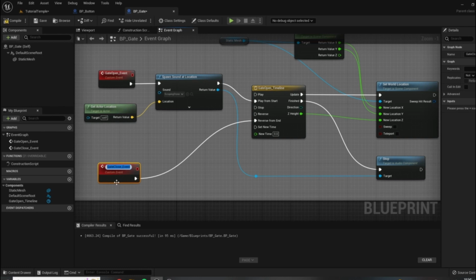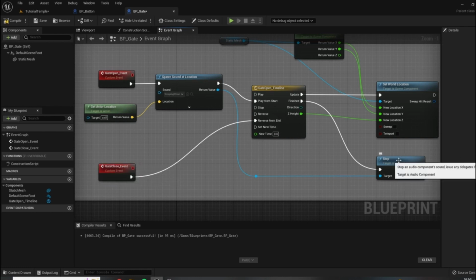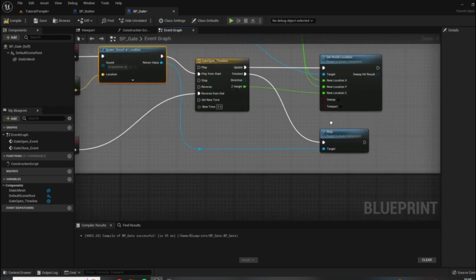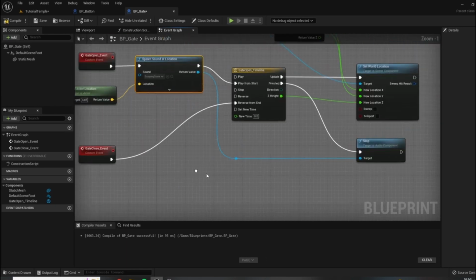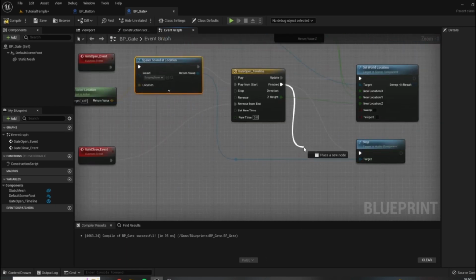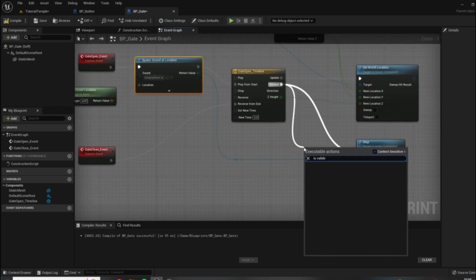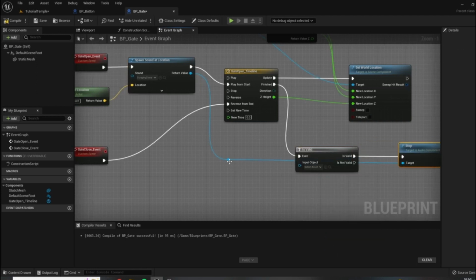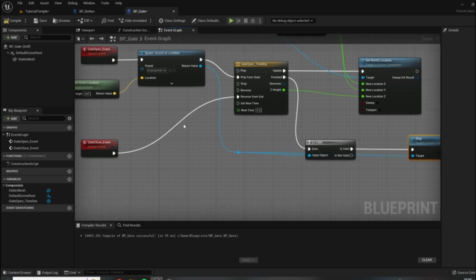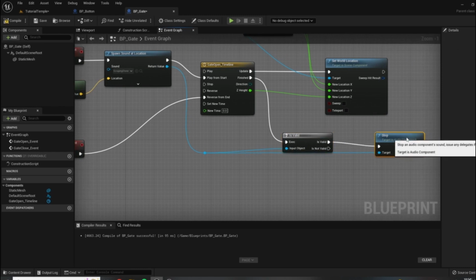So if we're running through from here, reversing it, and then going through finished, and it tries to stop it, it's not going to understand what we are trying to stop because we never hit this node. So there's just some error handling that we need to do in order to make this work properly, and that is to add an is valid node before we stop it. And then we're going to give it this input from this return value.